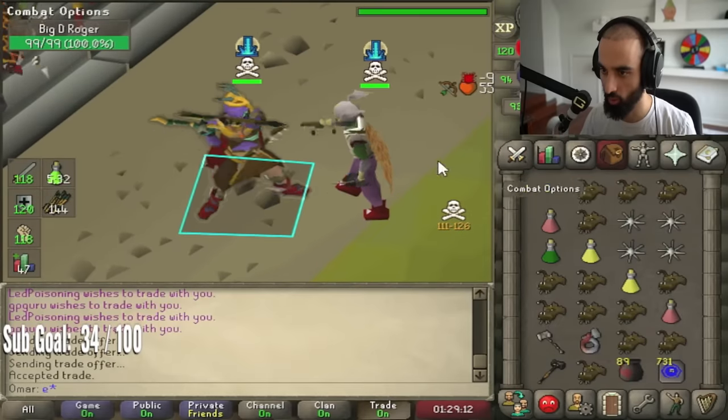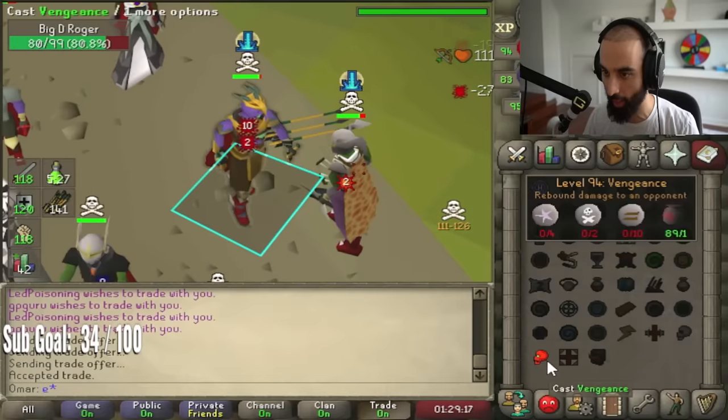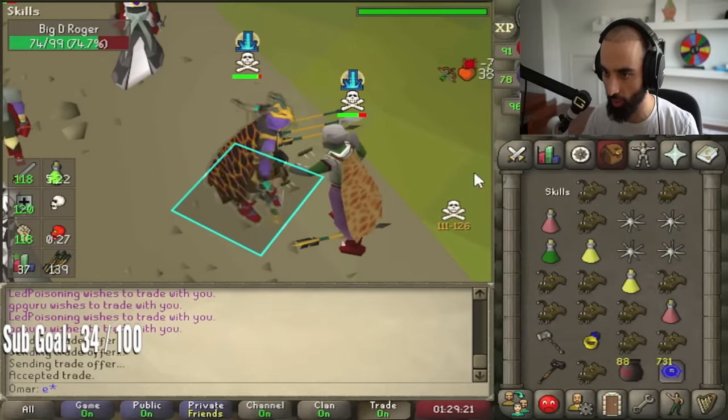Okay, let's see. Starting it off. I forgot a KO weapon. Okay, it's applying a burn effect. Back-to-back burn effect. It hits pretty fast, actually. Another burn effect right there.